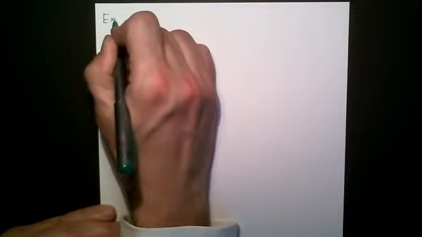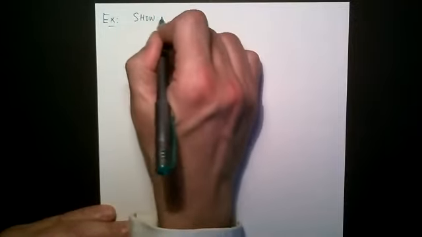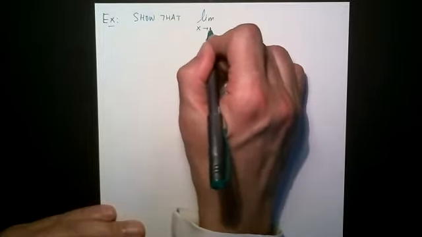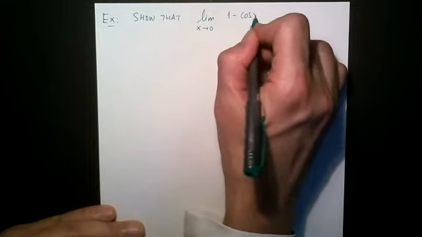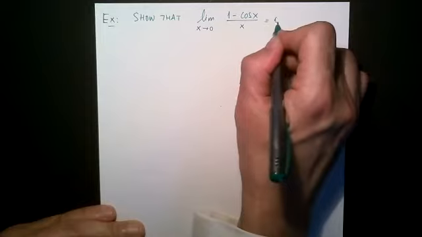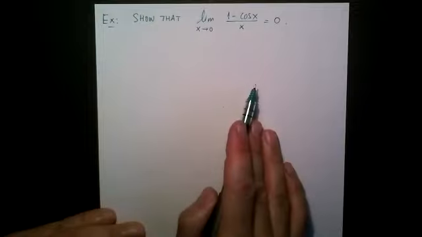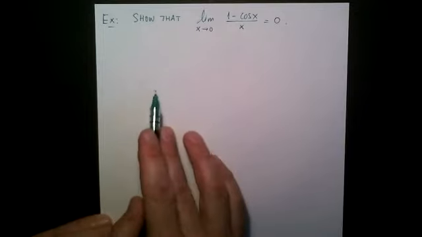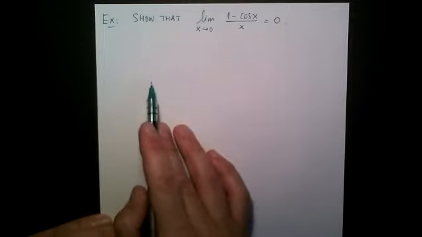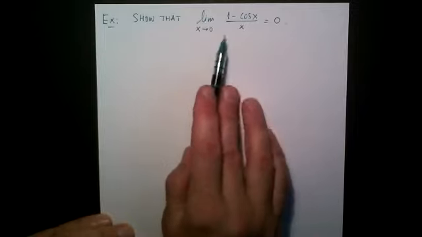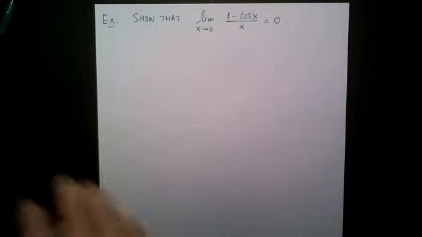Let's go. Last example, and then we'll go to continuity. So show that the limit as x approaches 0 of 1 minus cos x over x is equal to 0. Okay, so this was the second identity that I showed you, right? I said there were 2 identities. The first one we proved, sine x over x equals 1. We proved it using the squeeze theorem. And now this one, given all the examples we've done, try to show me that this is equal to 0. Okay, so try it.